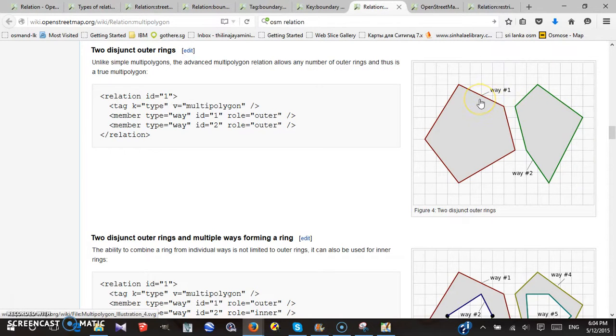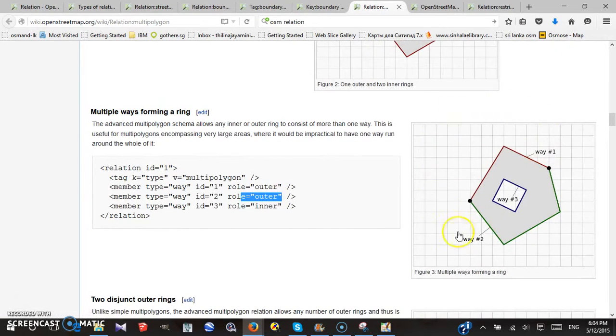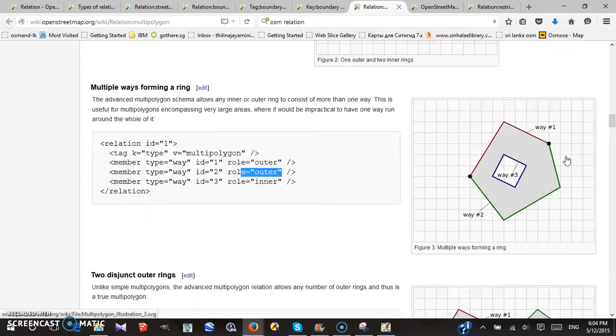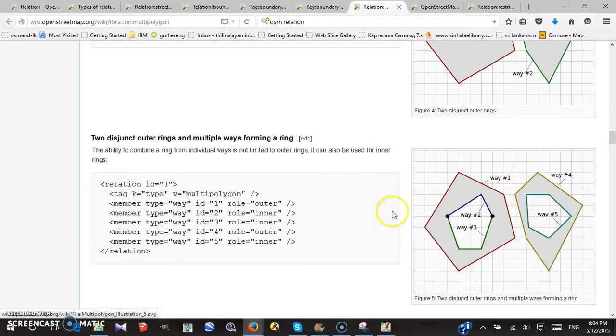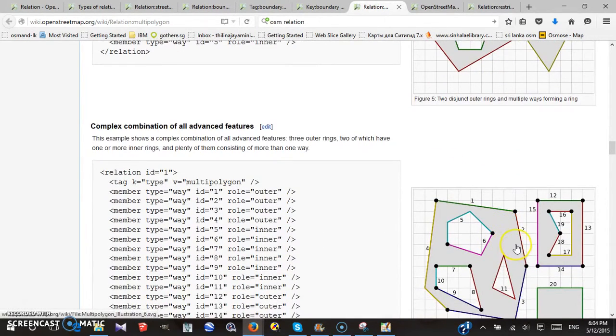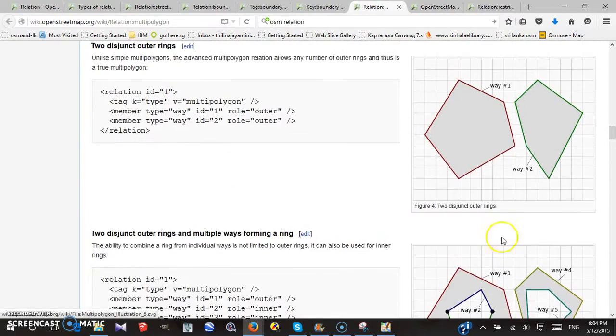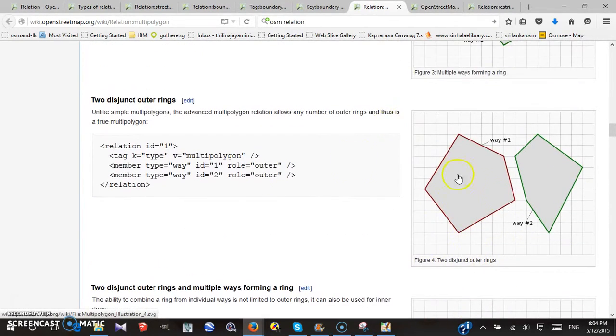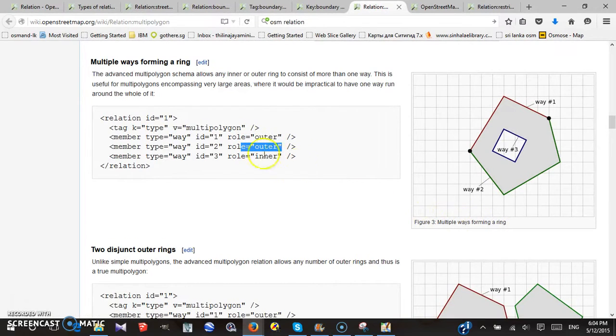We can avoid this and draw using simpler multi-polygons instead. So my advice is, as much as possible, please avoid overly complex multi-polygons. Always stick to the simpler kind.